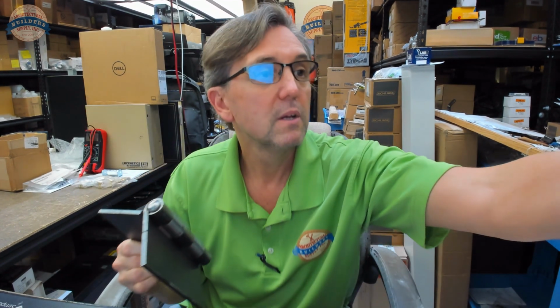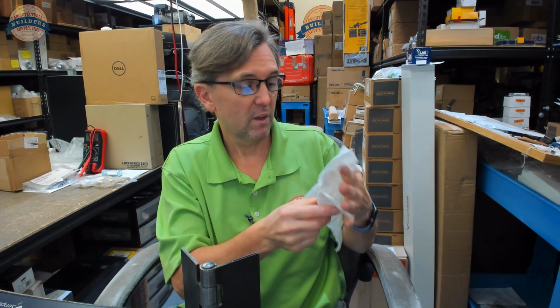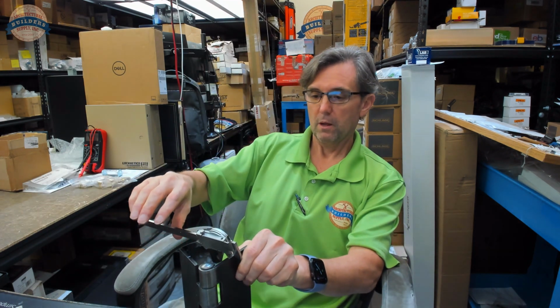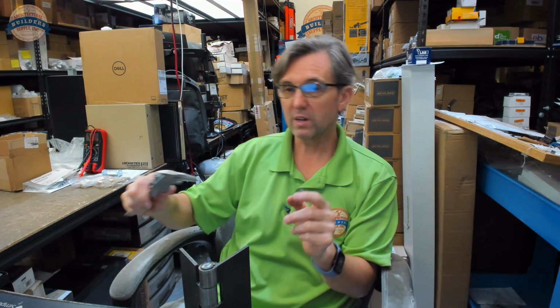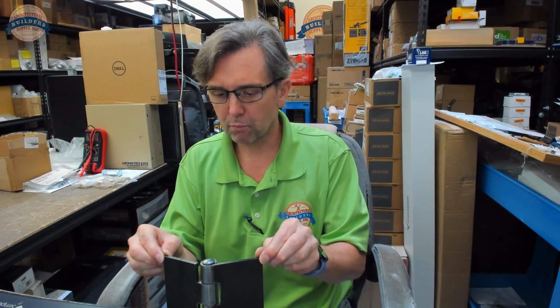Plain steel, you get the idea of what that means. It's got some oil on it, which would be typical from the mill who created this piece of steel, just to keep it from rusting on its way from the mill to Hager's factory and then their manufacturing process and then to you. It's 6x6, and that's a reference to the height and the width. We'll just measure the thickness of the leaf: 0.196. They call this standard weight, and that would likely be standard weight for a 6x6 hinge. They could be calling it standard weight because there's likely a heavyweight version of this, a thicker leaf.